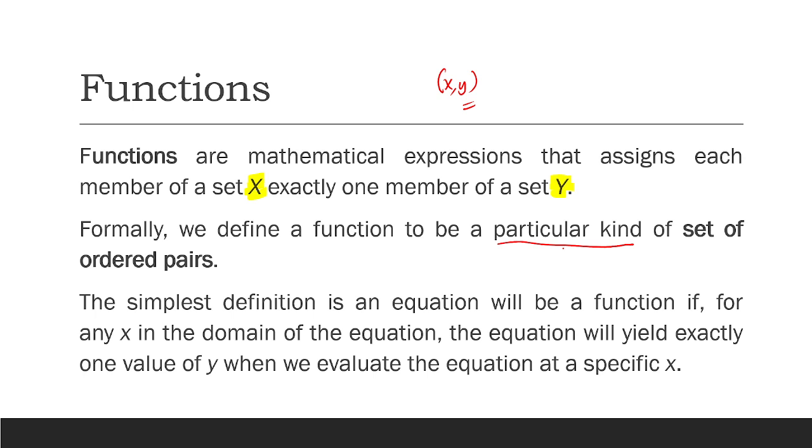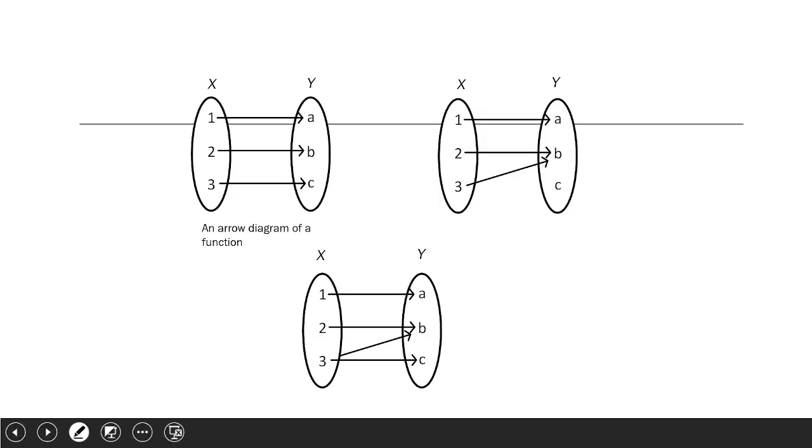But not all equations can be considered as a function. Now, how do we know if an equation is a function? So, tingnan lang natin tong description na to sa baba. So, the simplest definition daw is an equation will be a function if any value of x in the domain of the equation will yield exactly one value lang ng y natin. So, similar pa rin naman dito sa definition natin sa nasa taas. So, ibig sabihin nito, kung meron kang value ng x, dapat isa lang yung value ng y natin for that. Hindi pwede na for one value of x, dalawa yung value ng y or tatlo yung value ng y natin. Now, to understand this more, let's look at this arrow diagram.